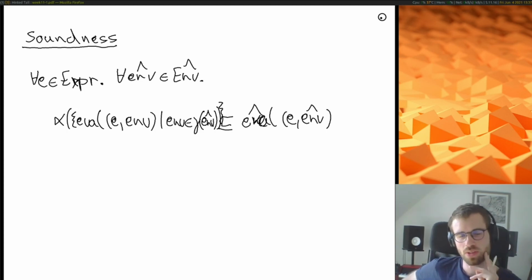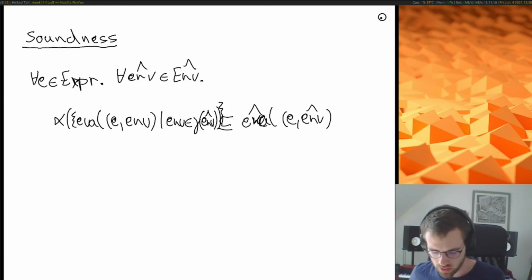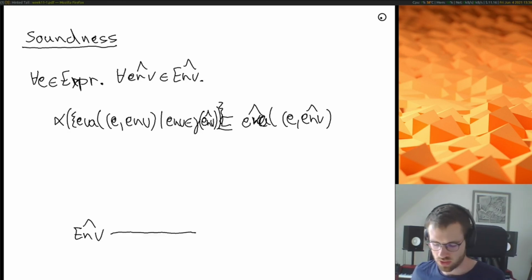The interesting thing is that this is essentially the same property as what we did when we drew these diagrams from before to derive the semantics of the abstract operations. In particular, we start here from an abstract environment env hat, and we can apply the abstract interpreter eval hat to the expression E and env hat.